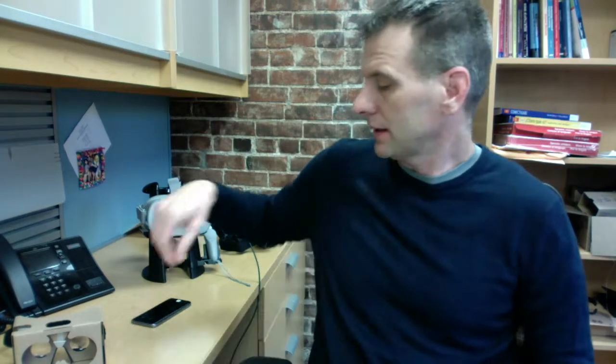So they'll also, again, need a smartphone to use. I don't like to assume that all my students have access to a smartphone, so they can use mine or they can share smartphones amongst themselves in the class in small groups. The other thing that they'll need to download on their smartphone is the Google Cardboard application. That can be downloaded from the iTunes Store or from Google Play, and it's a free application. So to recap, each student needs the viewer, a smartphone with the Google Cardboard app downloaded.